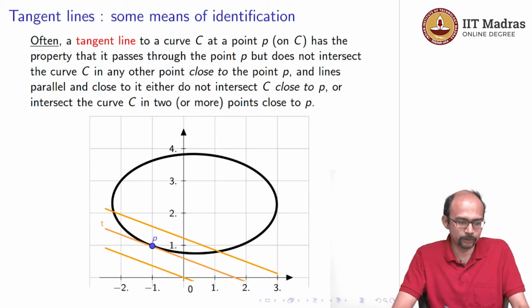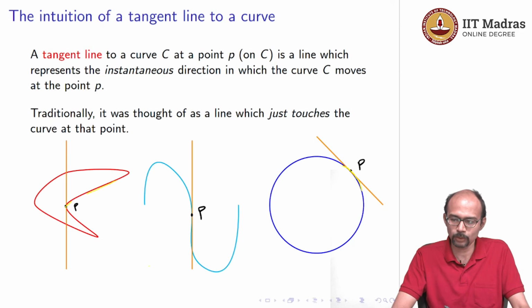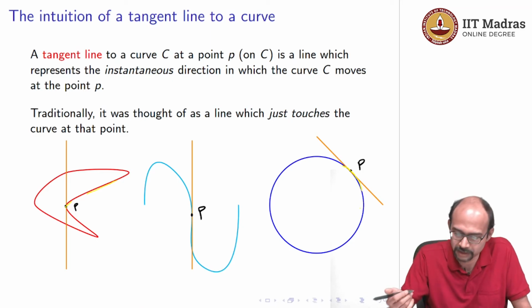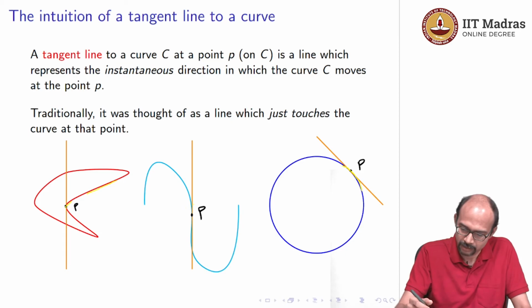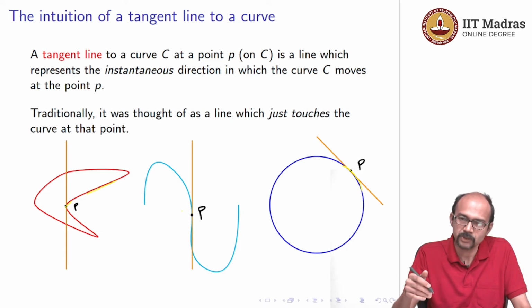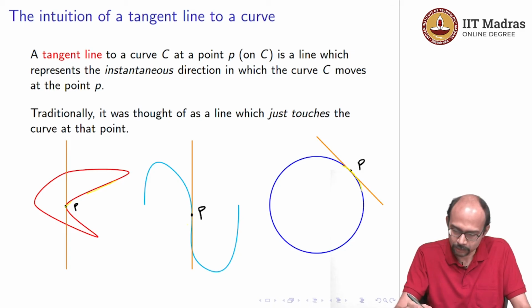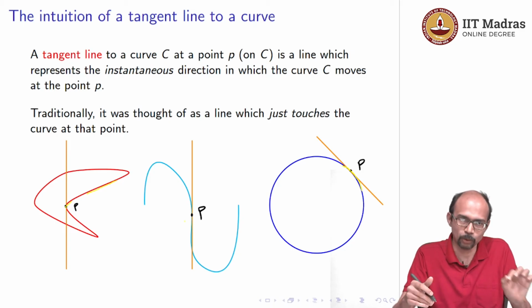And this kind of phenomenon you can also see in these pictures. So for the circle, if you draw a parallel line, it will either intersect in 2 points or it does not intersect at all. That is not a surprise. Circle is a special case of an ellipse. So for this line here, if you move it a little bit, it will intersect either in, so a little bit is a very small amount, right.